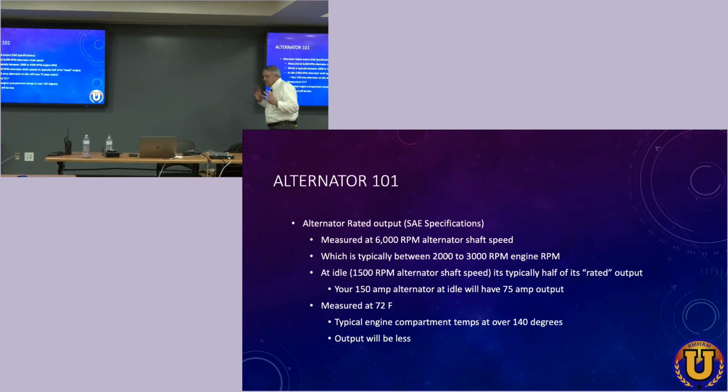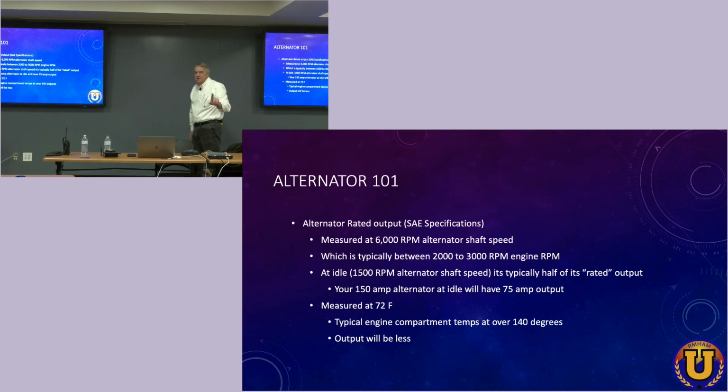So just as a rule of thumb, the alternator is running at about twice the RPM speed that the crankshaft is. And as such, when you look at your car specs and you say, well, I got a 150 amp alternator, well, that's great, but at idle, it's going to be at 75. And where that starts to jam you up is when you start throwing all kinds of technical loads in the vehicle that are going to run while you're parked at the side of the road on a mission for 3 hours.